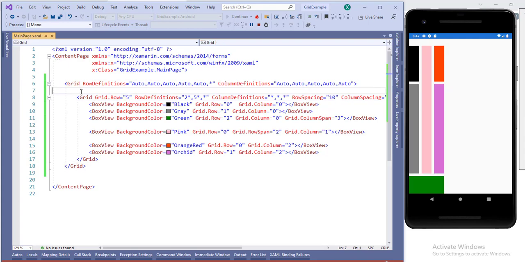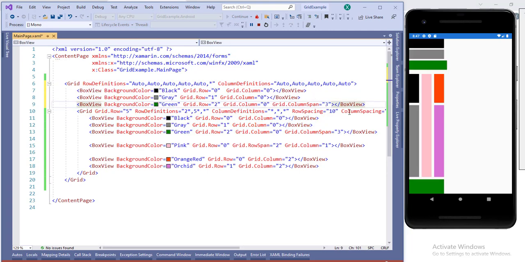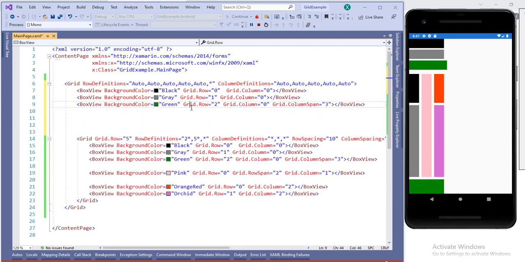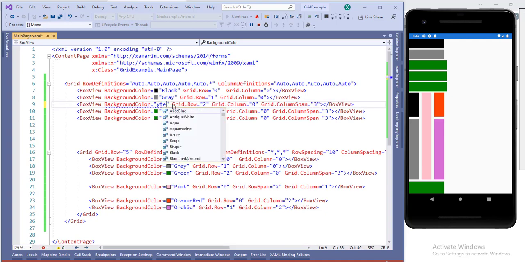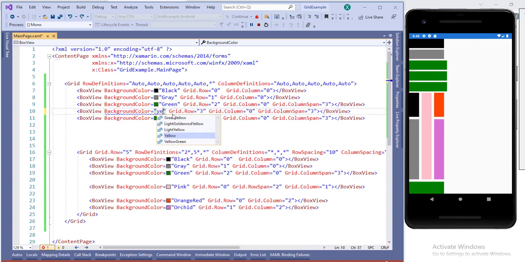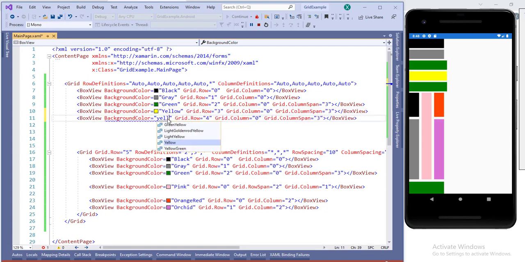Now I will add another box view. I will paste this. Three and 4. Yellow, light green.